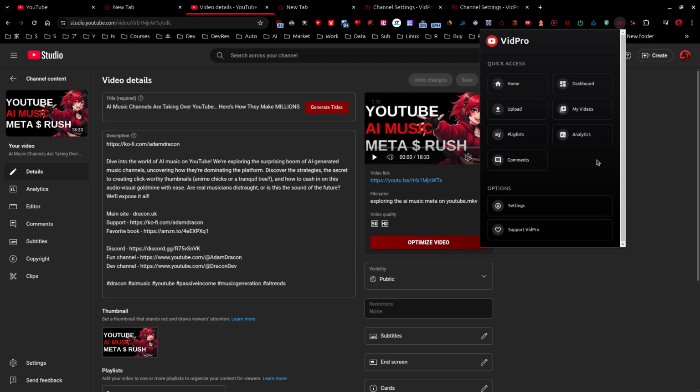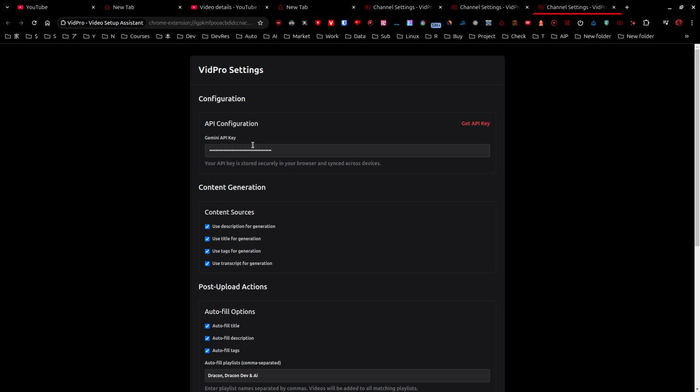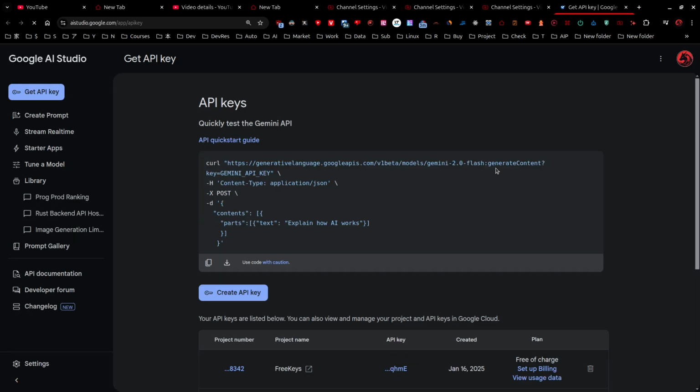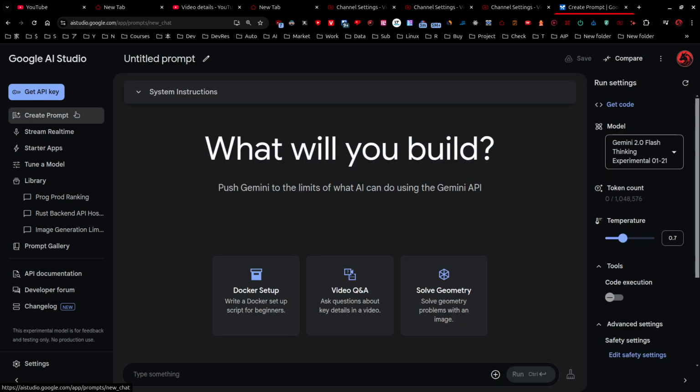So everything just works perfectly, and we're using a pretty good API, and we can use it for as cheap as possible. So we can look at the settings. We're using Gemini API. We can get our API key, but we already have it set. And the advantage of using Gemini API and an inbuilt solution is that you don't have to send to another server and wait for them to answer back, and you have to pay them money.